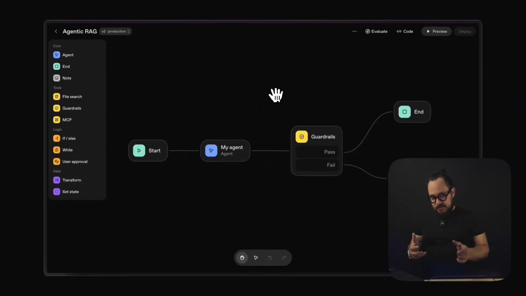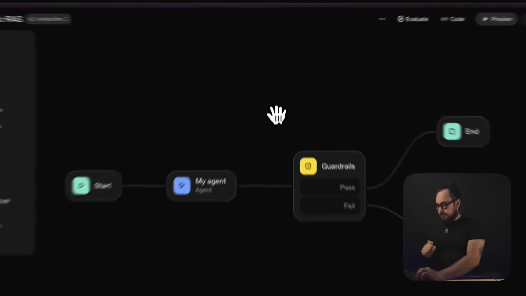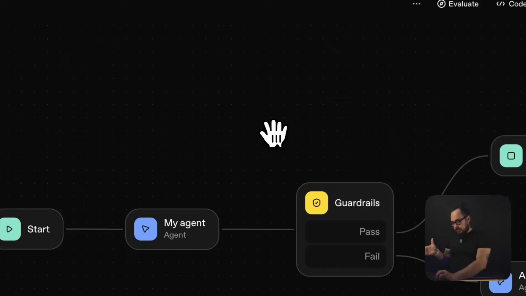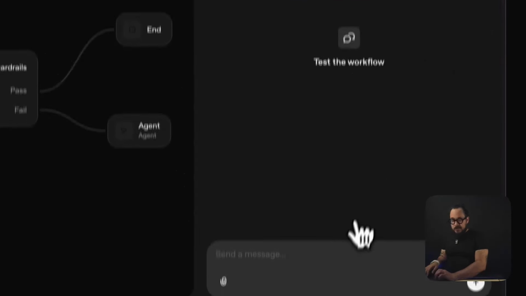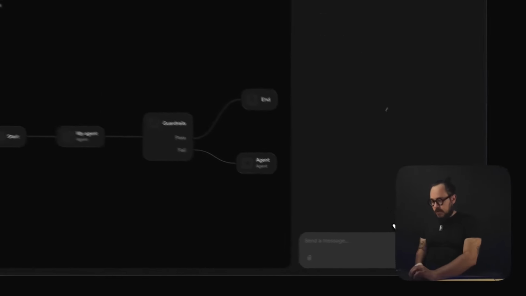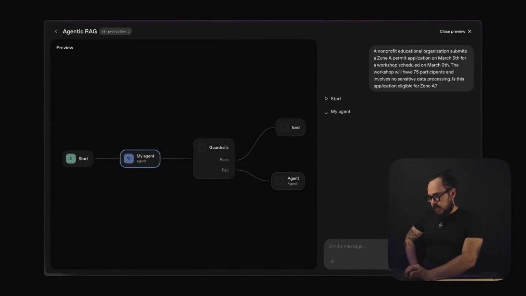But yeah, there's a big lack in terms of multi-agent scenarios here, if you ask me, stuff that we can build with n8n. But yeah, we just want to build a simple RAG agent. And this is a simple agentic RAG agent. Let's try one of our example questions to see how this thing is working.